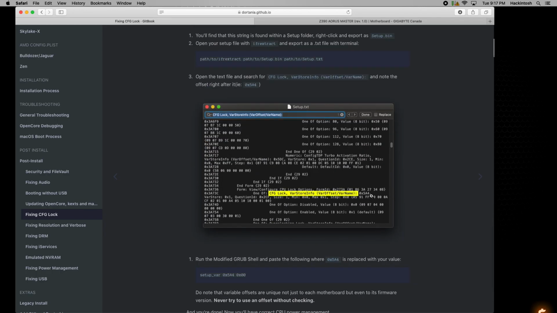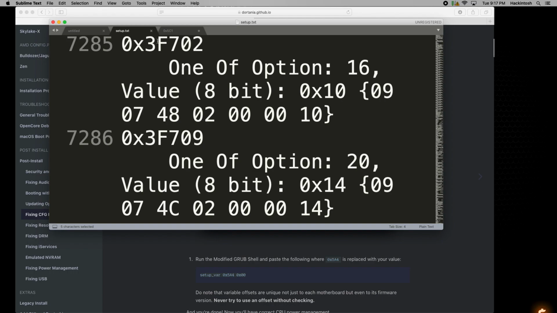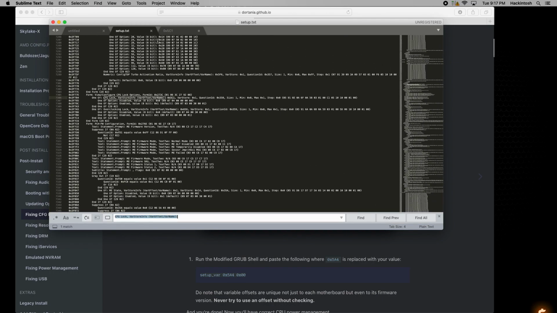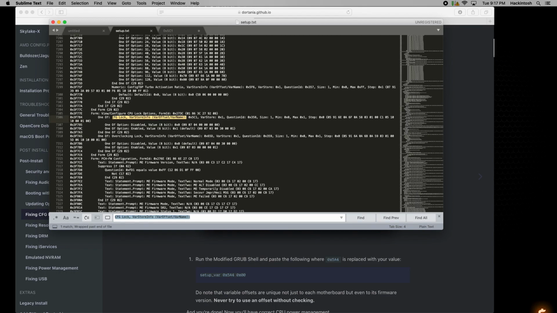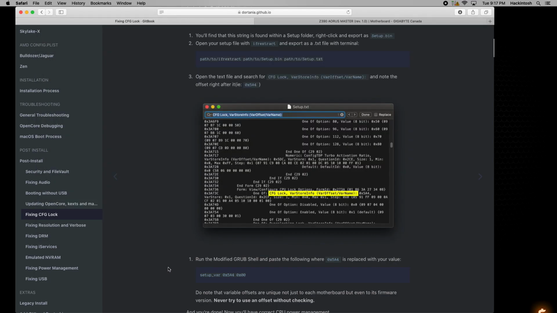See, 0x5A4. But ours is 0x5C1. Okay. So this is the command we'll need to run to unlock config lock.